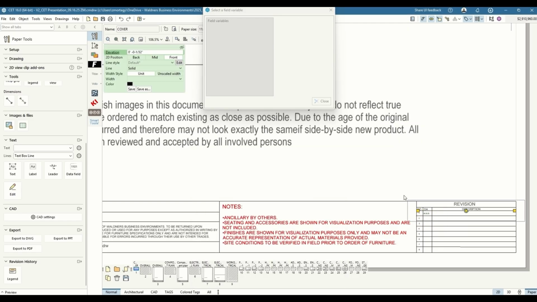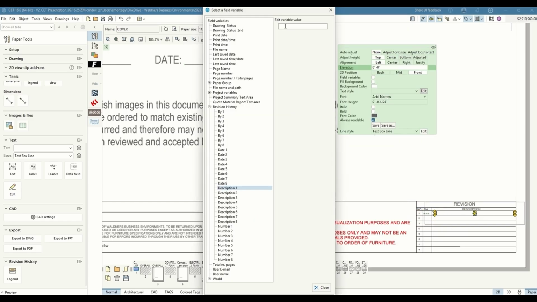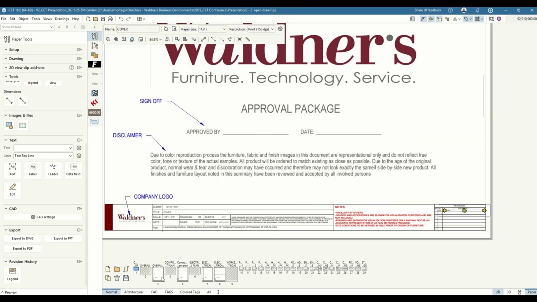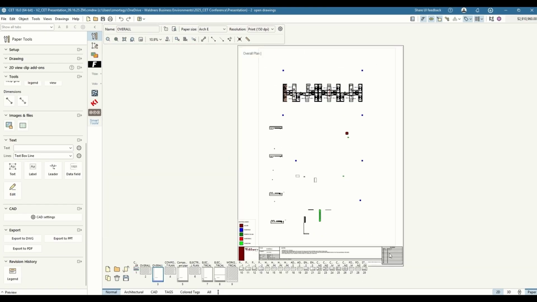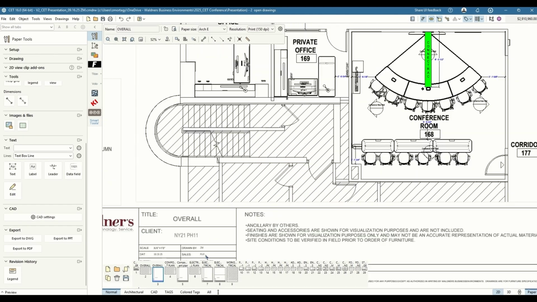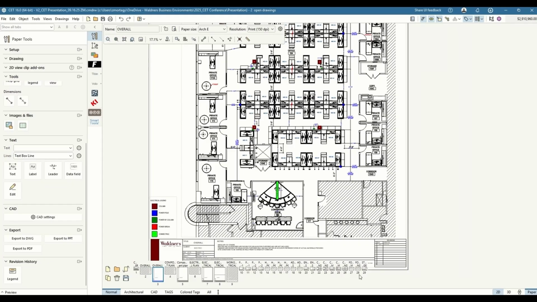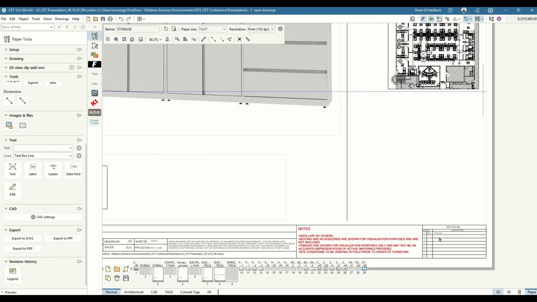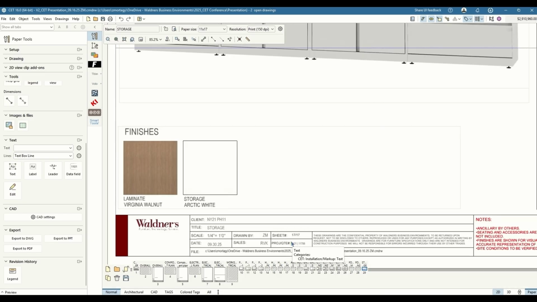And then I'm going to go and fill out my description, what kind of revision it was, if it was issued for review, the first run around, whatever you want to call it. I'm going to then hit close. And the great thing about data fields is if you have your title pages and your pages all set up, it's going to be on every single page. You do not have to spend that time to go back in and refill that information. So that at least cuts 5 minutes from your project. It may not seem like a lot, but to do it for every revision, it's going to be a lot.